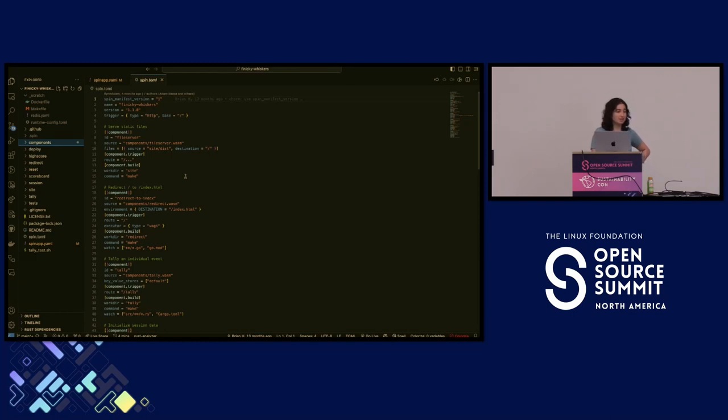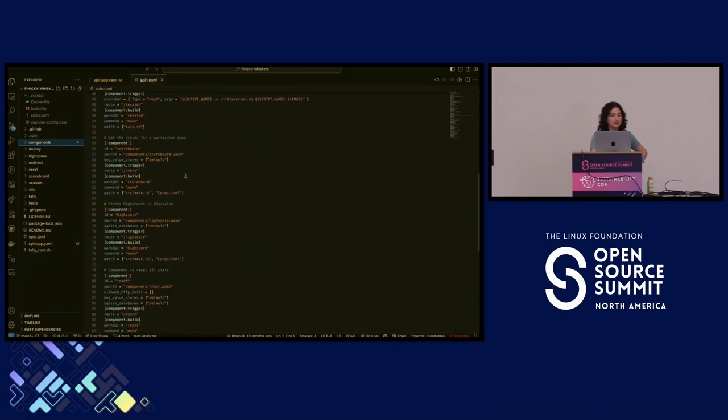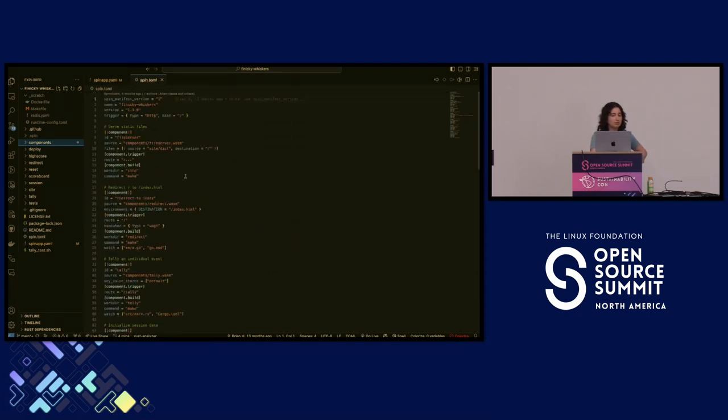Finicky Whiskers is open source. We have a repo in GitHub under Fermyon/finicky-whiskers. But I want to look at how we earlier saw a spin.toml that had one component in it. We just had that hello component. This one has five different WebAssembly components, one for each different part of our application.